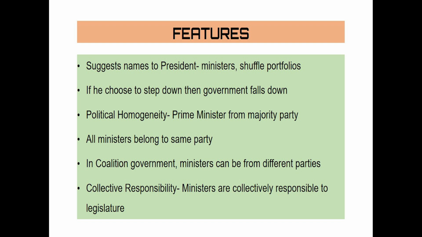But the other feature of the parliamentary system is political homogeneity. As the prime minister is from the majority party and all the ministers are from the majority party, there exists political homogeneity, where the values and the policies they would like to implement would be discussed along similar lines. But suppose there exists a coalition government, which is quite common in a country like India, with various regional parties at the state level existing alongside strong national parties. In coalition governments, the exception is that ministers can be from different parties also.